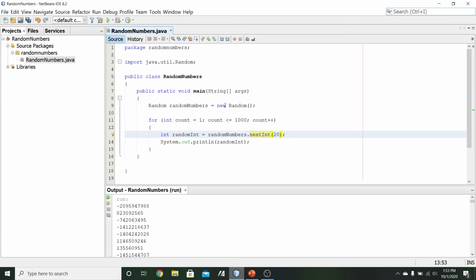So if we go ahead and run this now, it's going to generate 1,000 of these different numbers. So go ahead and run that, and now we see all of these different values printing to the console. But if you take a look at this, this is 1,000 different printouts, and not a single one of these is ever going to be greater than 19 or less than 0.